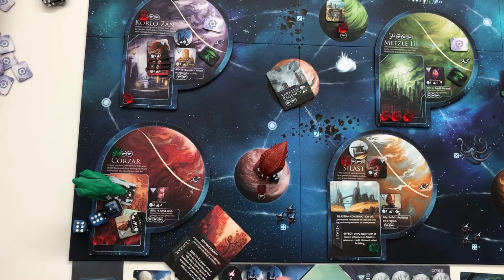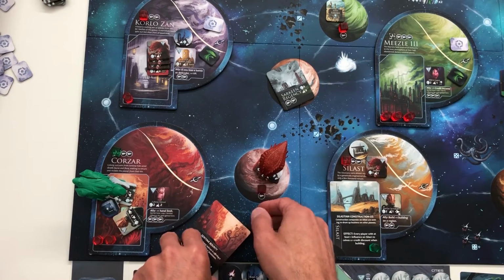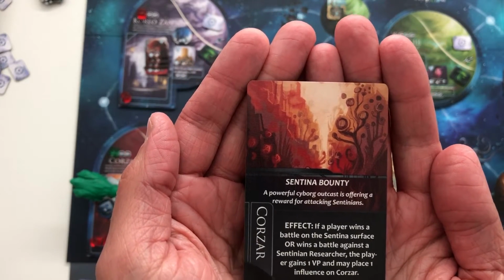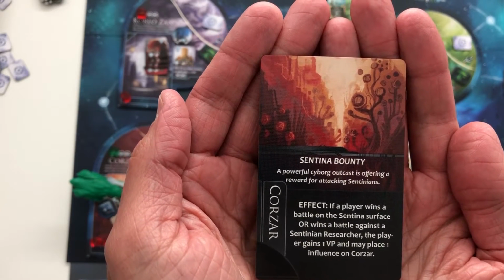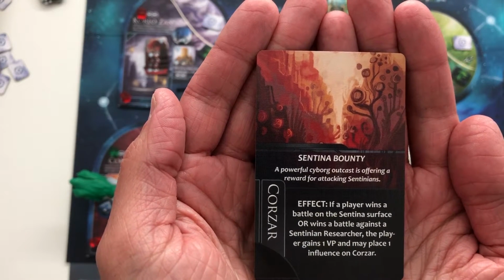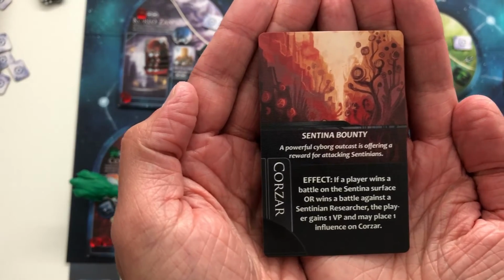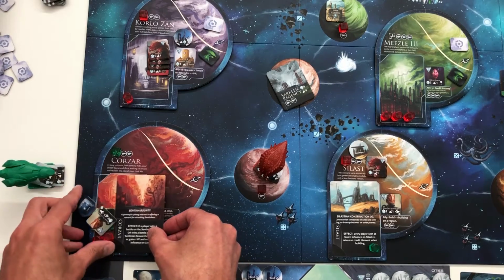Now let's not forget, we won a battle. Okay, so we are going to get a victory point up there. We have an event on Corzar. Something's going on between Corzar and Sentina. Sentina Bounty: a powerful cyborg outcast is offering a reward for attacking Sentinians. Effect: if a player wins a battle on the Sentina surface or wins a battle against a Sentinian researcher, the player gains 1 VP and may place 1 influence on Corzar. Okay, so this is basically telling you, you might want to go pick a fight over there, and we'll give you some rewards. Okay, we'll see. Let's scooch that over here. This is a lot of stuff, so many tokens.